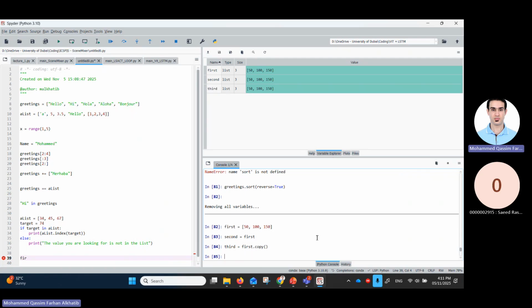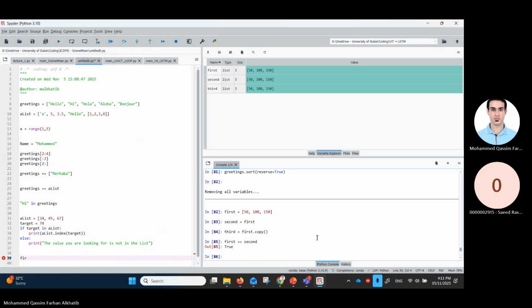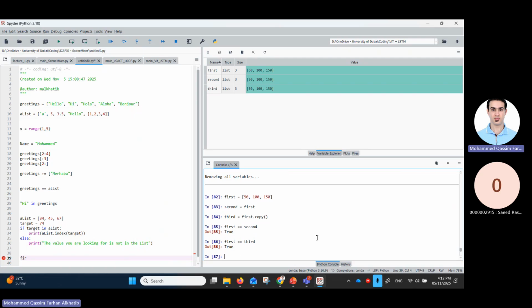So I have three lists, first, second, and third. I made an alias second, and I made a copy third. But from the programmer's point of view, I want to check, are they aliases? So if you want to check first equal equal second, it will return true. First equal equal third, it will also be true, but it will examine the values. So first and third and second, they are all the same in terms of values. But how to check if they are the same object or not?